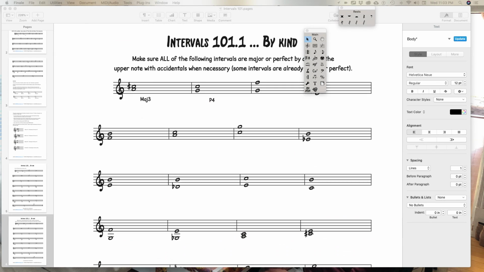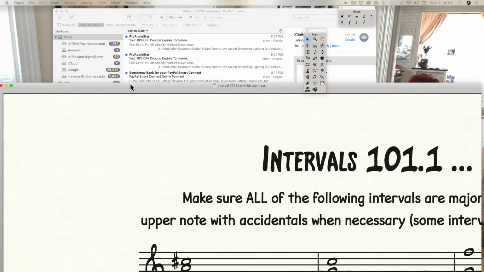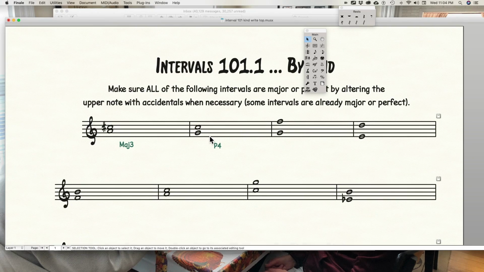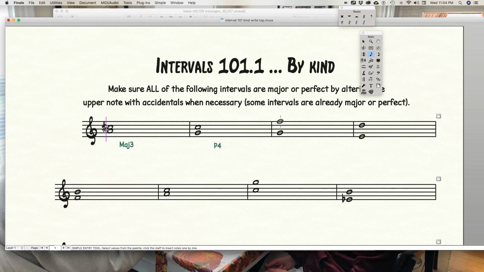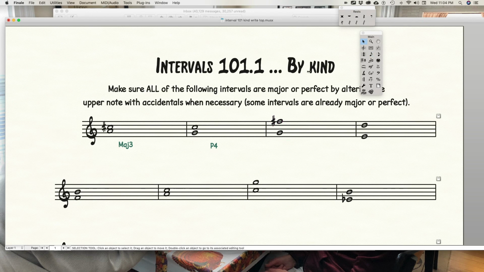Now with the next worksheet, what I want you to do is actually go in, and you should print this one out, because you want to write in, if necessary, the correct accidentals. So for instance, we have a G to an F. What kind of Fs belong to the key of G? They're F sharps. So we have to make this major, so we have to sharp that F. And then I would recommend just to come in here and put in M, A, J, 7. So C to G, I don't have to do anything here, because G does belong to the key of C. So some of them you'll have to write the accidentals in, and some of them you won't.